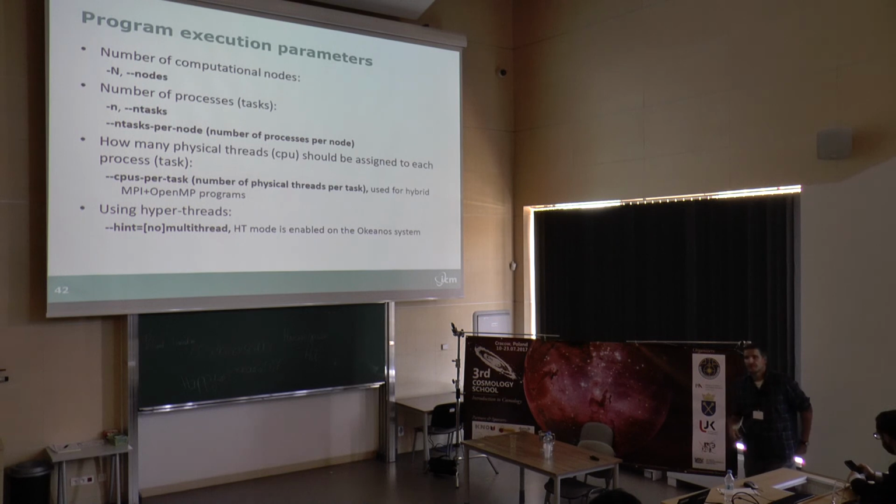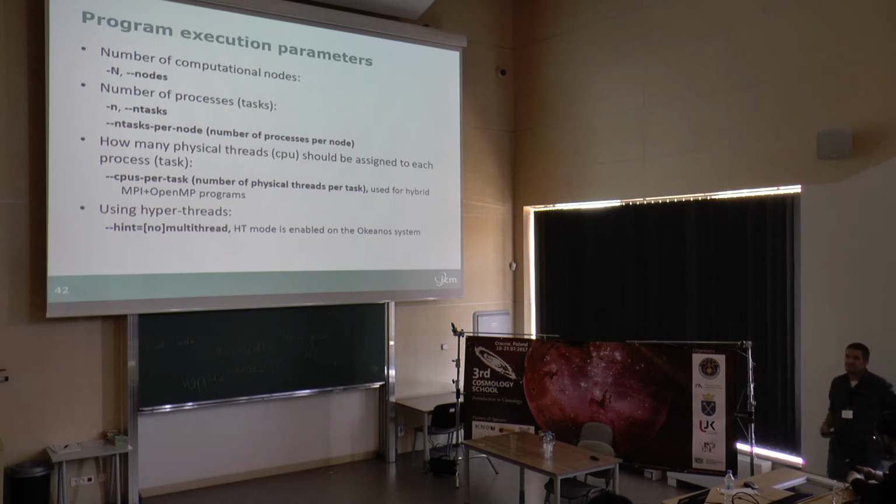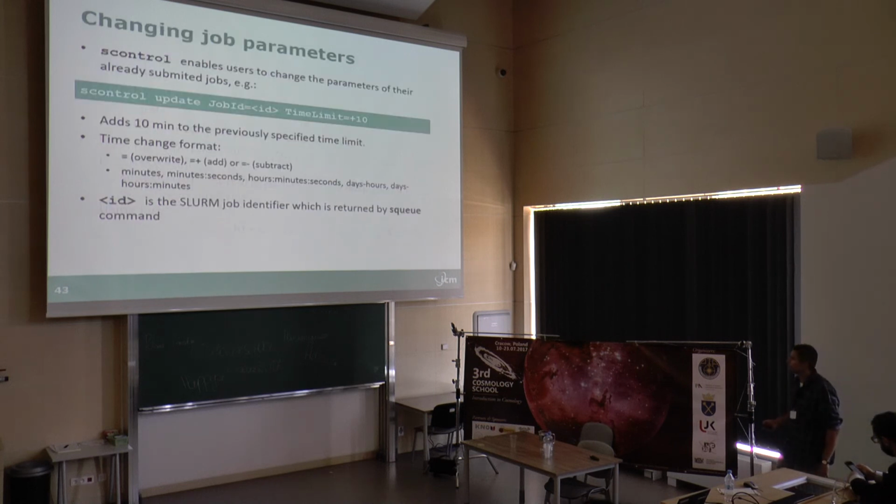So actually, if you are running an application, you can specify, for example, 48 processes that will run on the node, not 24 but 48. The HT mode, so the hyperthread mode, is enabled on the Okeanos system. If you don't want to use it, and there are many situations where you don't want to use it actually, then you have to put this information. So it's no multi-threading.